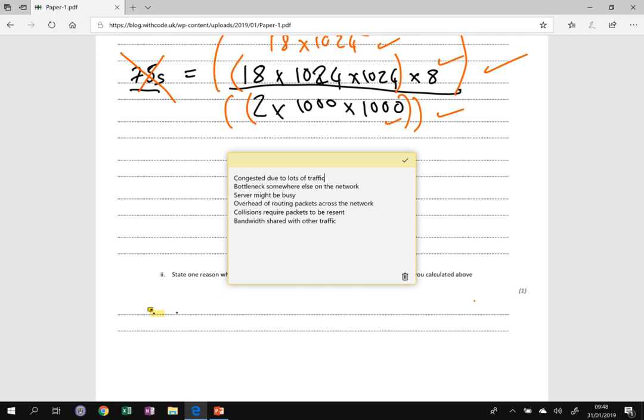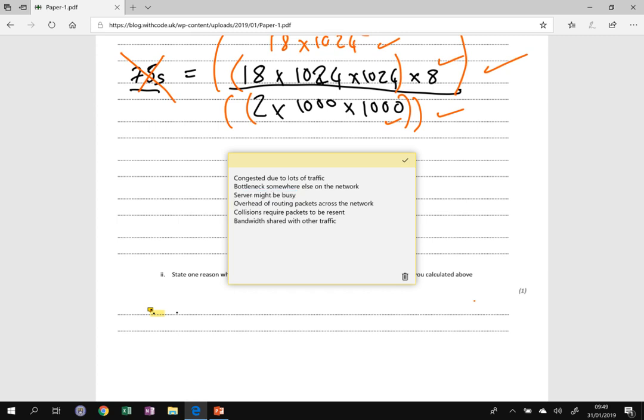We've got a bottleneck somewhere else on the network. So think of a bottleneck like, I don't know, someone irritating has put 2 chairs on either side of the corridor as you're walking from lesson to lesson. It's going to take longer to walk past that bottleneck, that small part of the corridor. And it's the same on a network. If one wire or one part of the connection between you and your server that you're talking to is slow, the whole network connection is slow. The server might be busy, so you might have the fastest internet connection, the fastest broadband connection, but if you're trying to upload to Facebook and the Facebook servers are overwhelmed and slow, then your connection to the Facebook servers is going to be slow.